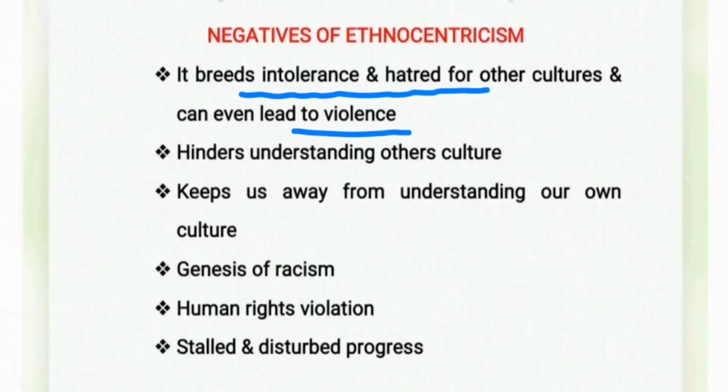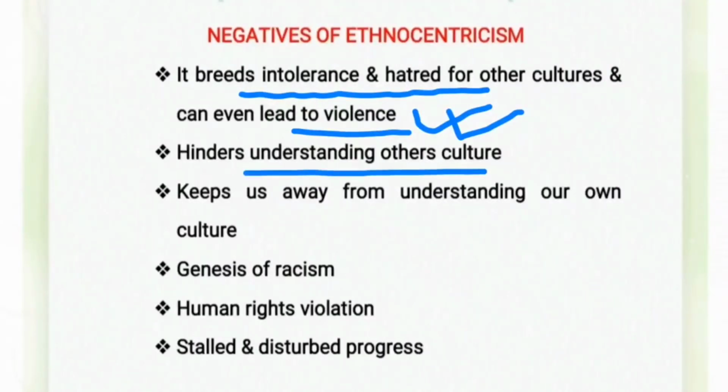For Hindus, the cow is a pious animal, but Muslims slaughter cows. This is according to their religion. They think it is permissible in their religion to slaughter the cow. So this creates a difference of opinion between both cultures, which sometimes will lead to violence as well. It hinders the understanding of others' culture.